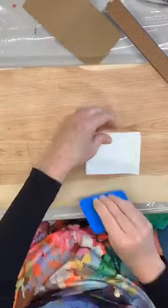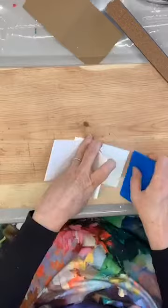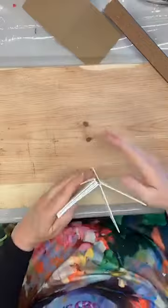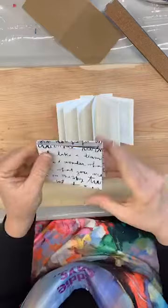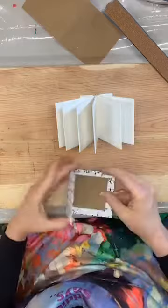And voila, we have a book. All right, so we have a book, right? We've got all these pages, and then we've got two glue flaps. We're gonna go back to our cover here. Here's my cover. And guess what we do now, guys? We're almost there. We are almost there.